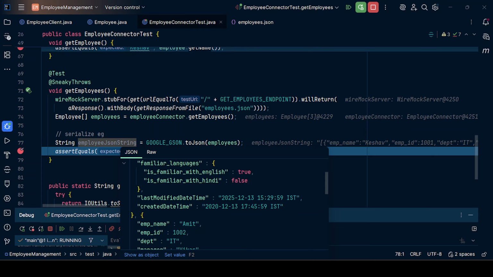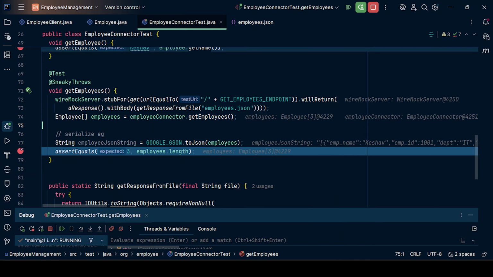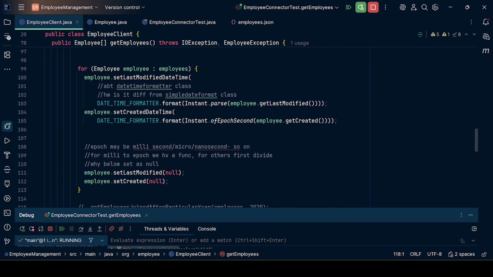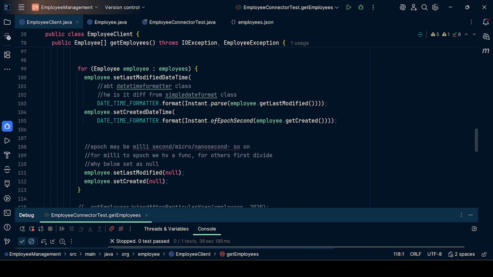We can see created and last modified are not part of the final JSON string that will be rendered back to the UI, right? One more thing I would like to reiterate is that if the epoch is of 10 digits, we can consider it as epoch second and simply apply ofEpochSecond. But if it is of 13 digits, then we should assume it is milliseconds.